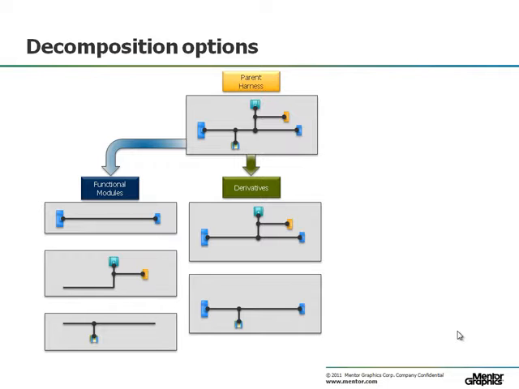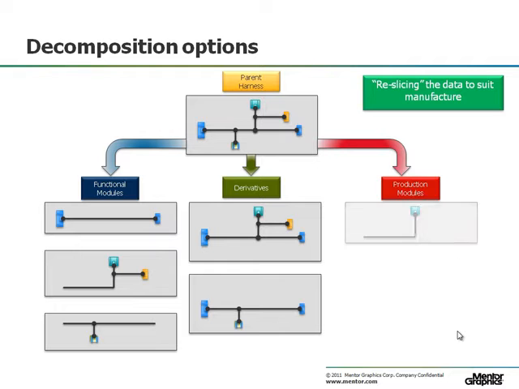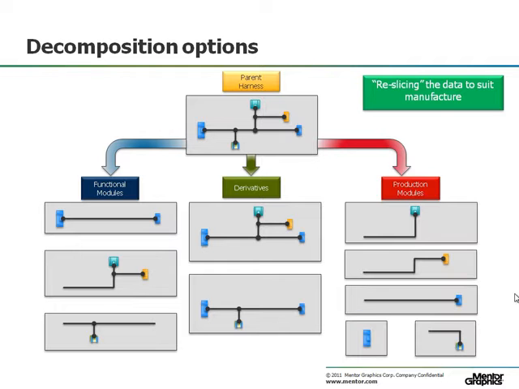Irrespective of which methodology you use in the design, the harness maker has a need to reslice this data in order to suit his manufacturing process. And here we can see the same data tagged and decomposed into a number of different modules that don't match either of the functional or derivative definition, but in combination can be grouped together to make either of the derivatives or either of the functional modules. And it's this assignation process that we're talking about today, and in most cases this assignation is driven by very specific customer specific rules.